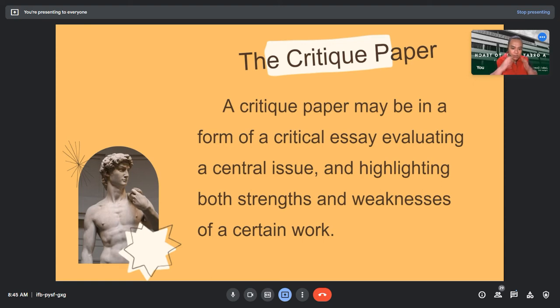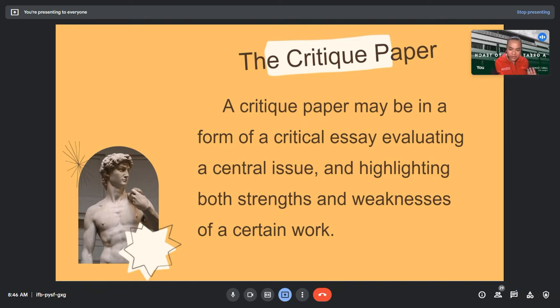So a critique paper ay of course, in this context, essay po ang susulat nyo. But sometimes, a critique paper can take the part of a very well thought out thesis. Share ko lang, in our master's program, if you choose to have a thesis that is based on literature, you're going to essentially write a very long critique paper.